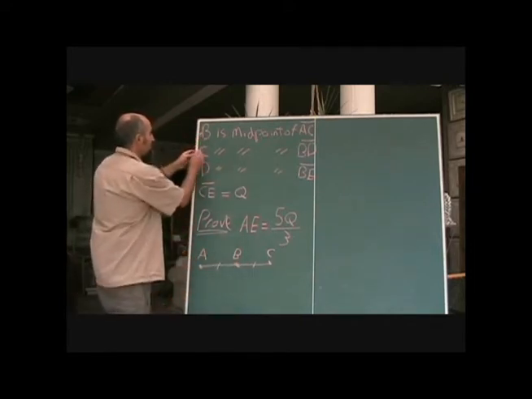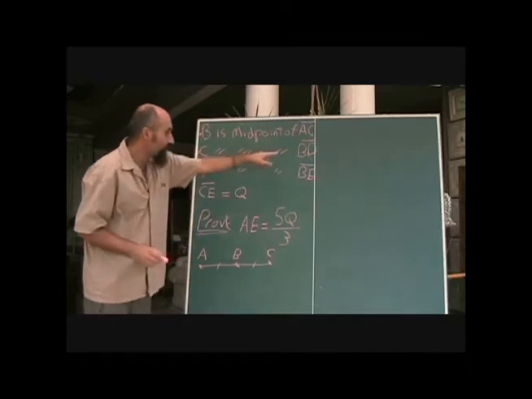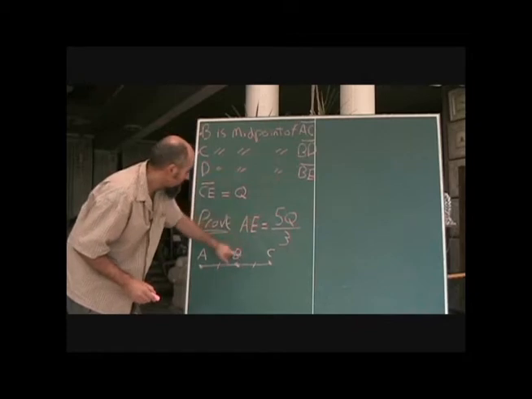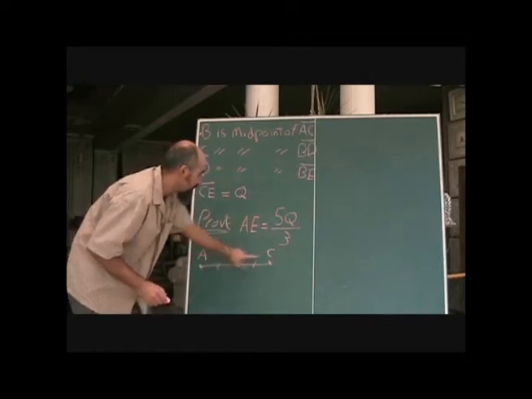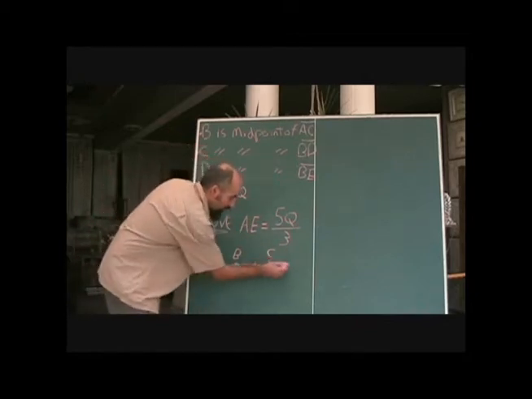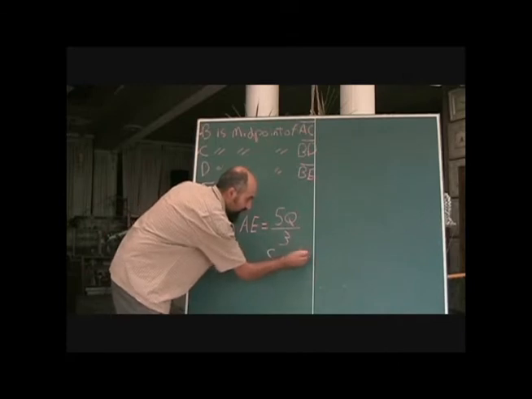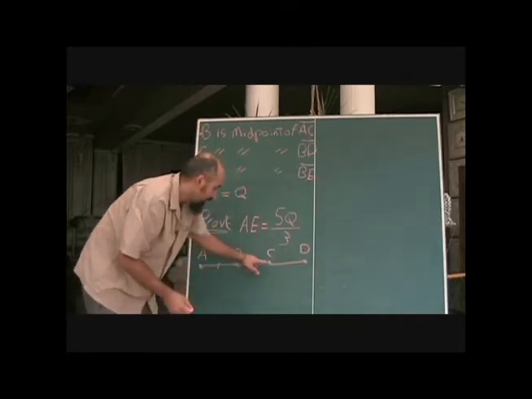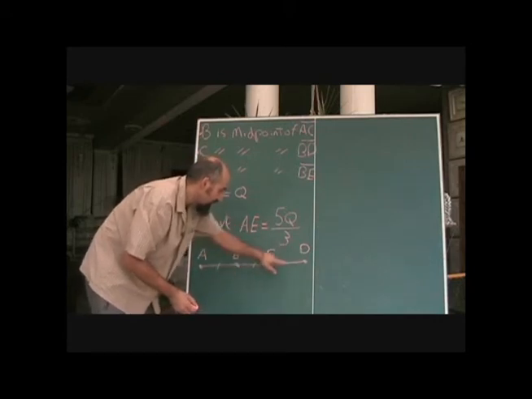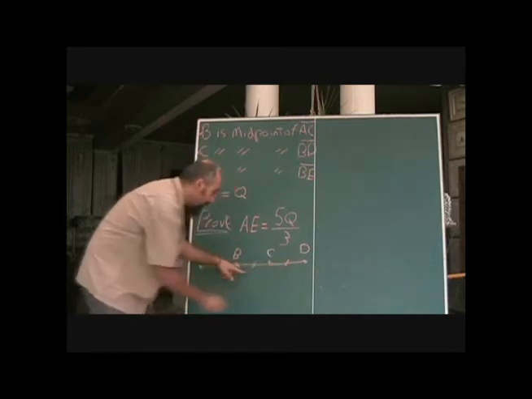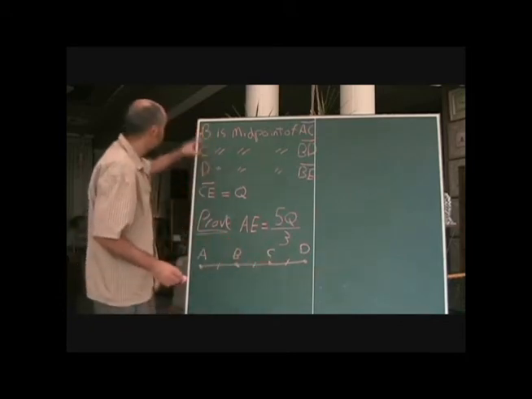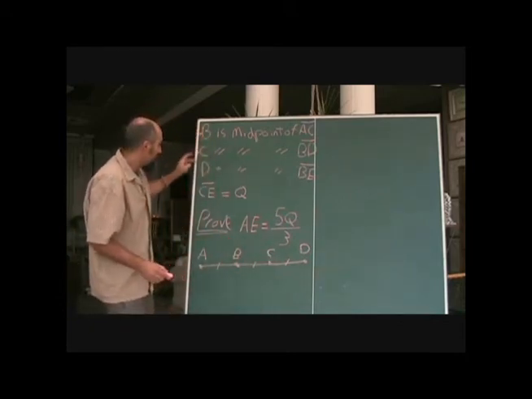Then we're going to go down to this one. C is the midpoint of BD. We have C, we got B, we don't have a D. So C is the midpoint of BD. So D's got to be over here. And if this is the midpoint of these two guys, then this guy equals this guy, which means it equals this guy. So right away you got three additional pieces of information by just going through two lines.